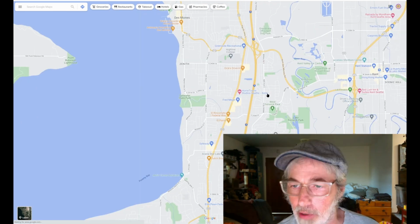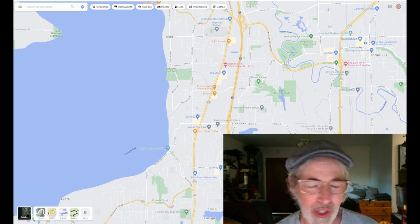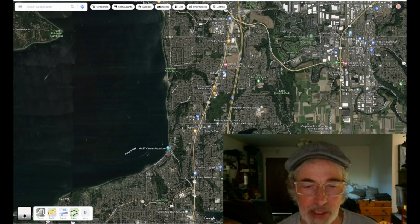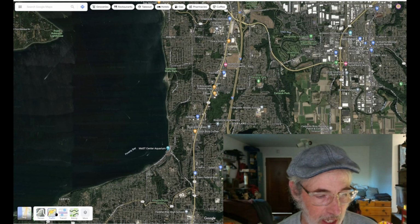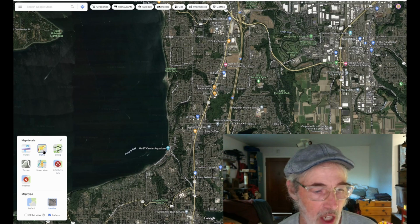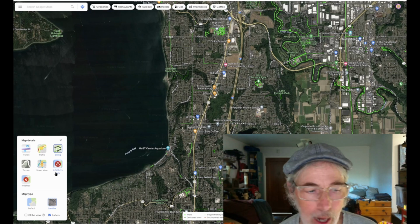So you find your area. You want to find out what kind of trails are in this area. Go down to the bottom left-hand of the screen, and it says satellite. I usually click that to get my satellite image up, and then over here there are other options. Let's go to more here. Here's all your options. It'll tell you transit locations, traffic, street view, all kinds of different things. This is the one I'm looking at right here, biking.